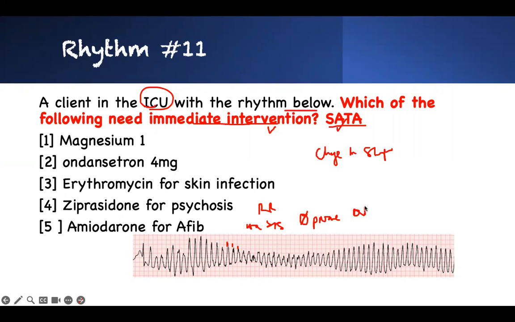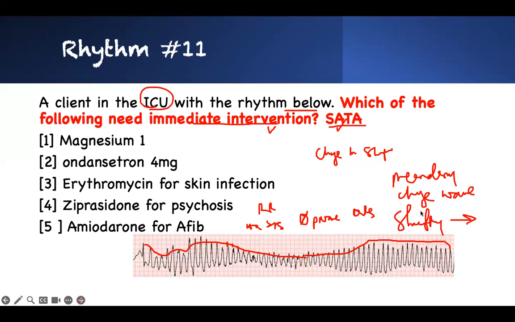I see QRS, but this QRS is different, right? You start from here, it goes down and it's meandering. It starts going down, it becomes smaller, smaller, then it becomes bigger, then it goes down. So we have a meandering shape of the whole wave. Or you can say a shifting change. These are all buzzwords, shifting QRS complex. You know, it's not too wide, but slightly wide. But it's changing shape, meandering like a snake. If you trace it, it looks like a snake.